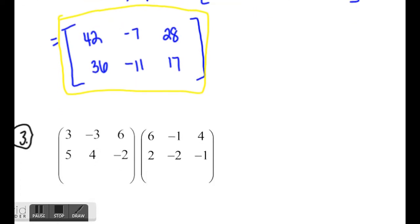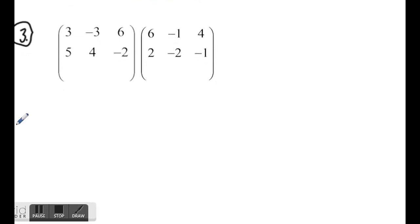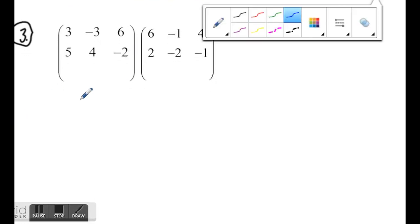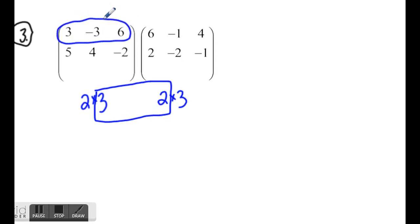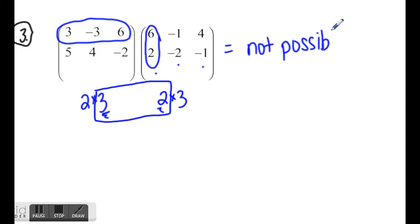Our third and final example for today, we have a 2x3 matrix being multiplied by another 2x3 matrix. You should notice right away the inside values for each dimension do not match. Because these numbers are not the same, I will not have enough elements to multiply the first row or the second row by each of my columns because of these mismatched numbers. Therefore, example number 3 is not possible, and we will not be able to perform matrix multiplication.